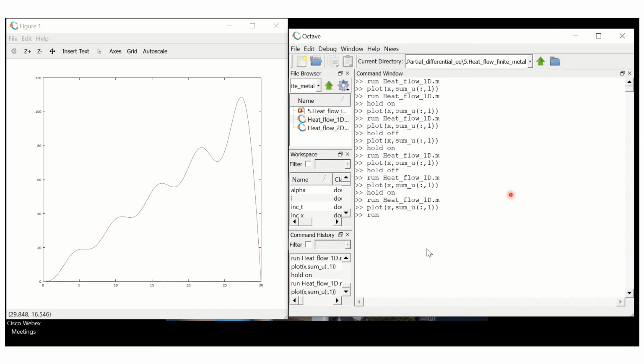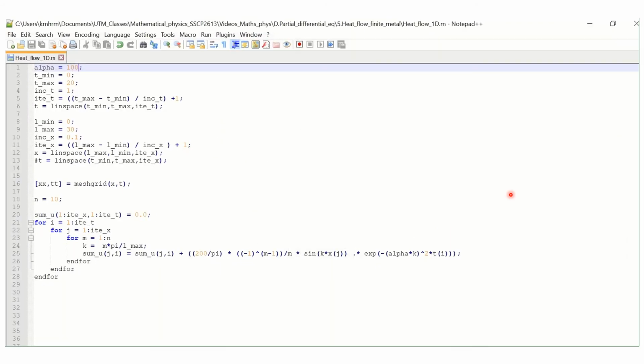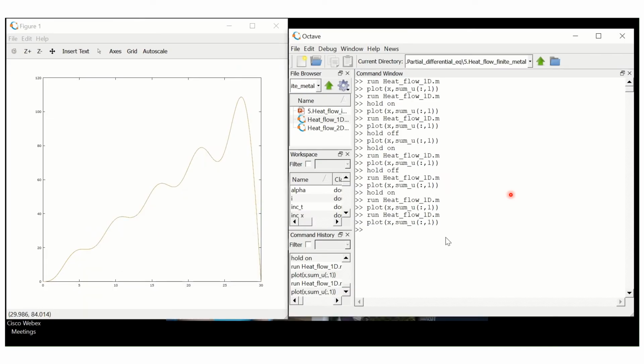So run, and then plot them. So here there is no change in the distribution, and it could be some problem with the code, I guess, because in fact you should see some change.